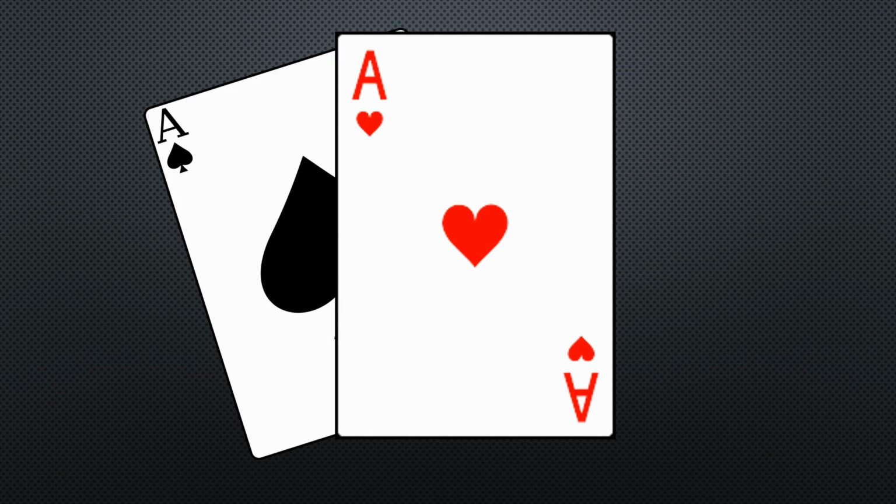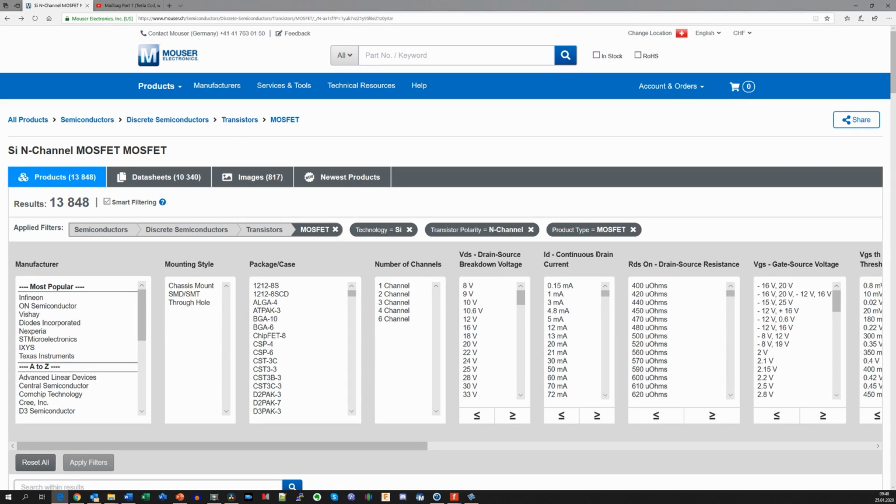Let's check if we also get small and big transistors. Here we have to look at the maximum continuous drain current. Wow! Most of these MOSFETs are beasts compared with the BJTs. You hardly find milliampere, and you find tons of stuff above the 160 ampere of the strongest NPN transistor. And the maximum voltage across drain and source? You remember the BJT record was 1.2 kilovolt. Here we easily find parts up to 4.5 kilovolt.